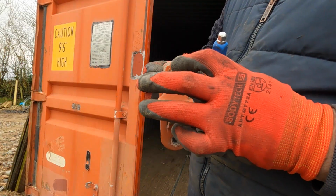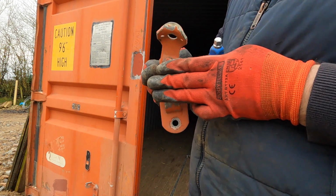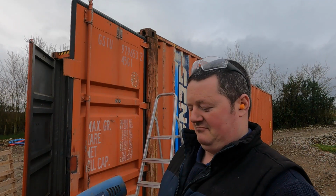This bracket that locks the container in has to be able to pivot, so it's going to have to be bolted back on, which is no biggie, but I just have to remember not to weld it. The welder's not working.